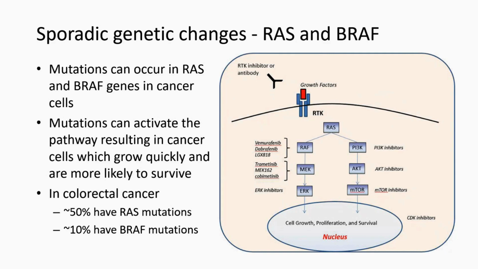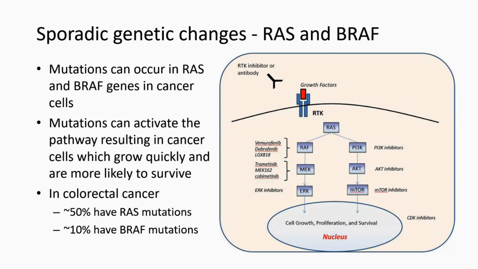The figure here shows a cancer cell with a surface receptor, and then you can see that there's a pathway, and at the top of this pathway is the RAS gene, and then the second one down is the RAF or BRAF gene. So these genes and proteins are in the same pathway, and activation of this pathway is associated with cell growth, proliferation of cells, and survival of cells. So it's advantageous for tumours for this pathway to get activated.